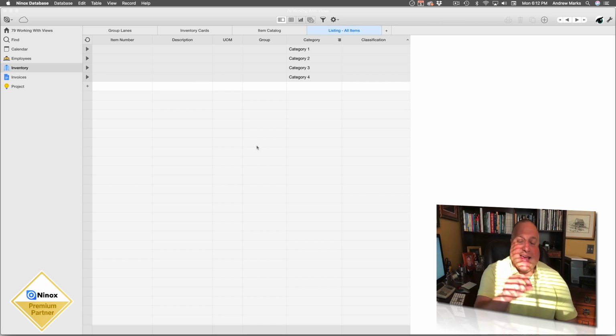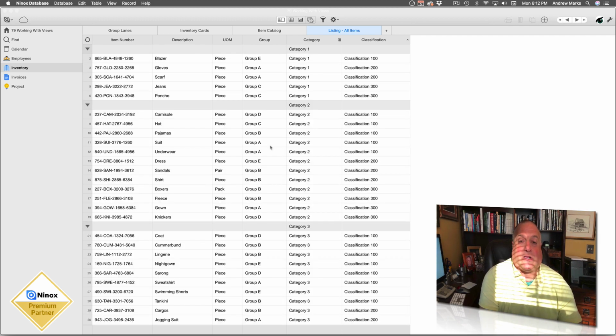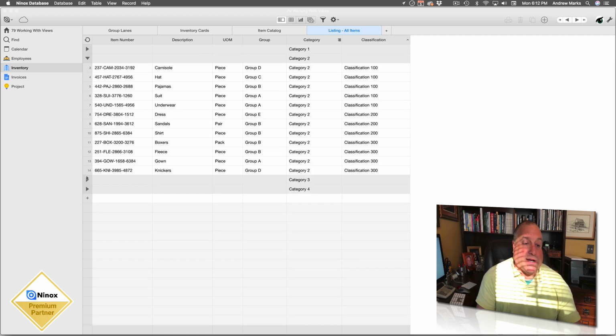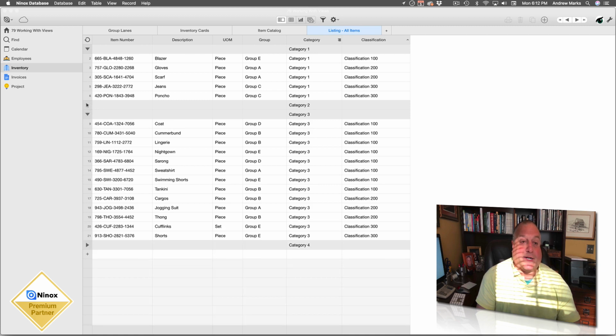Now that K, shift K, open and close utility is only available in the desktop application on the Mac system. If you're in the cloud, that's not an available option. But if you're working locally on your machine, that's a quick and easy way to open and close all of your groups, as opposed to going through and opening or closing them one at a time.